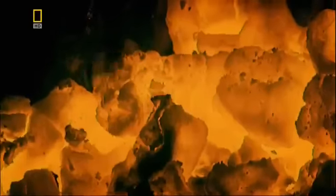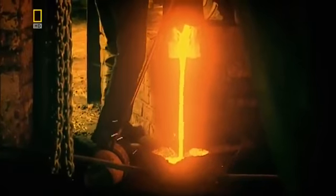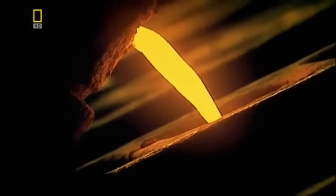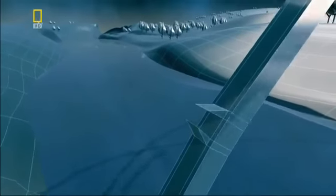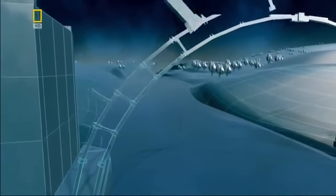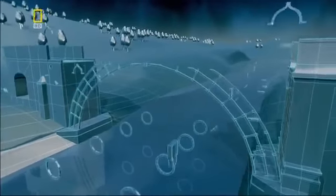Then, at an iron foundry in the county of Shropshire, workers discovered that the local coke is wonderfully pure. This produces an iron as strong as it is versatile. You could make anything. You could make machines, you could make steam engines, you could even make bridges. And this is exactly what the foundry does to advertise the quality of its high-grade cast iron. In 1779, they set about building the world's first cast iron bridge.